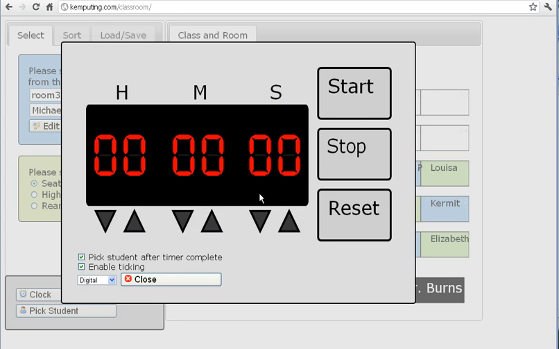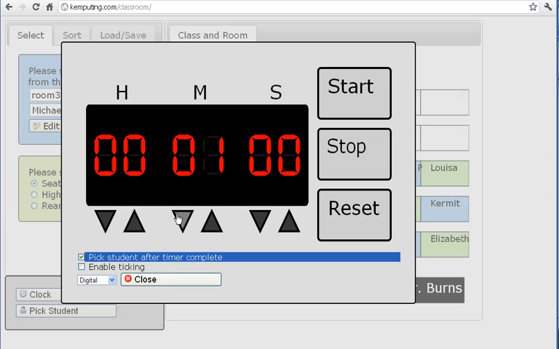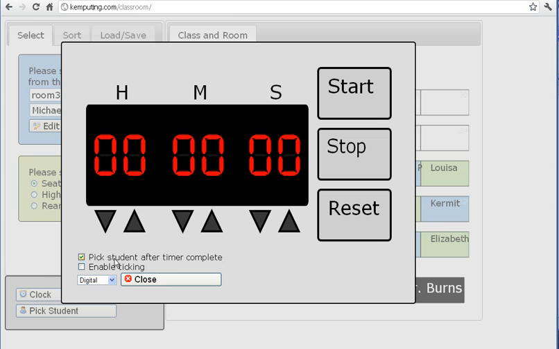We can then, with digital, set an amount of time for a task to take place. So for example, you could give them 5 minutes. So they've got 5 minutes to complete a task. If you click on start, it starts ticking away, and I'm not sure you can hear this, but there's a horrible ticking sound. If you want to disable that, you can click on enable ticking and that disappears. So it's counting down, and 5 minutes later it's going to stop. We'll stop this for the moment. So we click on stop to stop it over here and reset, and we go back to 0. So you can have hours, minutes, seconds, and that's, I hope, pretty straightforward. To increase time this way, to decrease time this way.